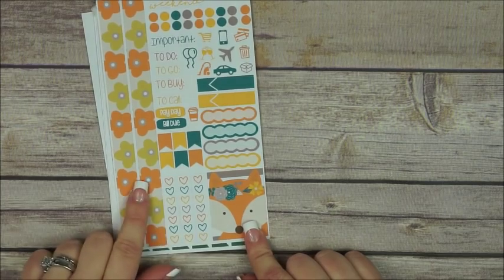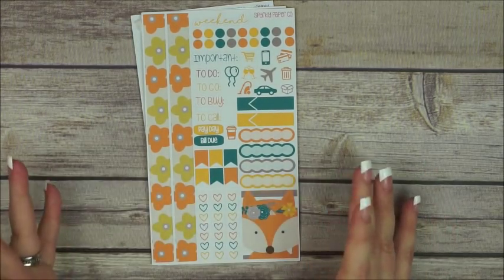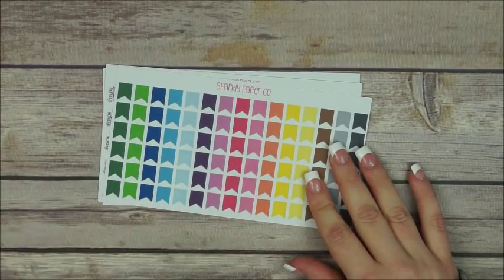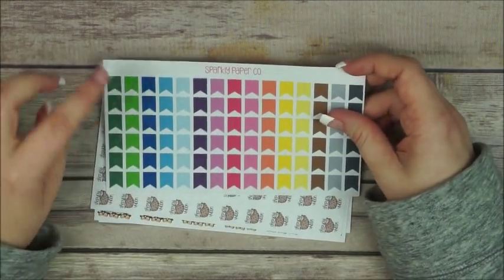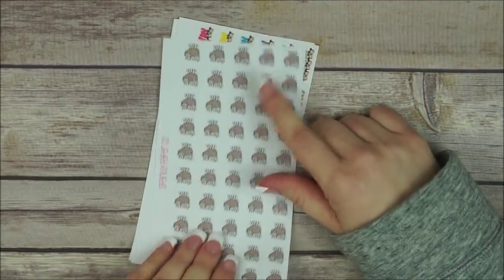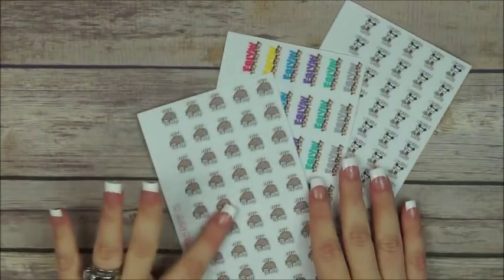Then there's this one with a fox and floral design — very fall but no pumpkin. More functional ones with little flags that are super cute for the sides of the ring binder tabs on both sides. These mini Mondays are basically me every week, and I got the Friday 'Woohoo' sticker too — I cleaned today, that's Mickey!